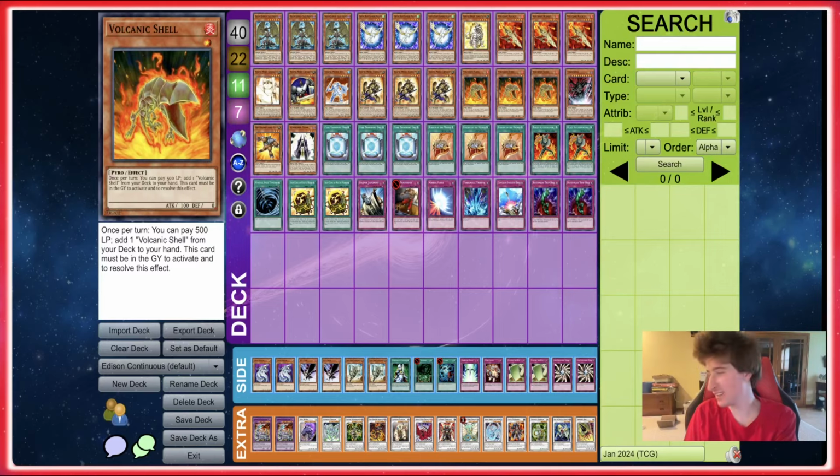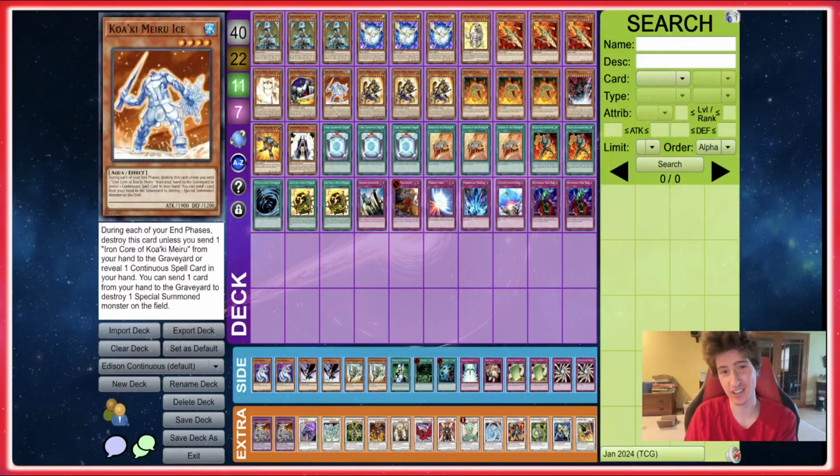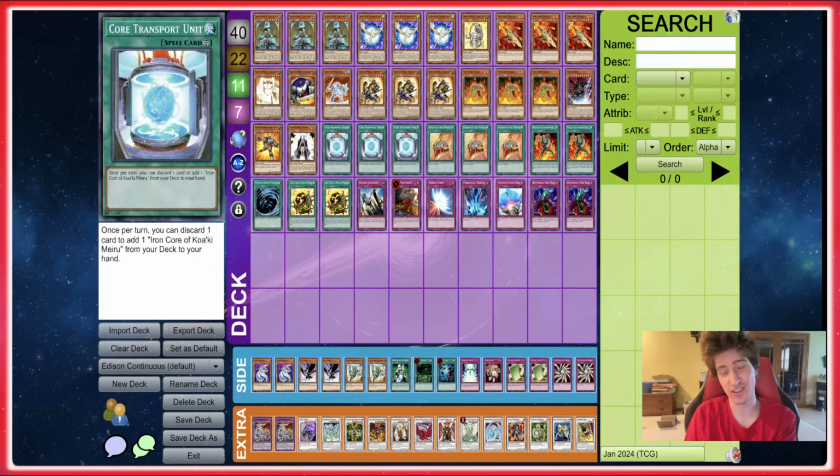I don't know. Sometimes I take the shells out because it feels like there's not enough synergy. Sometimes I put them back in. In this build, I think they're pretty good because Core Transport Unit requires you to pitch things, and Koa'ki Meiru Ice is still in here, and that also requires you to pitch things. So it's just discard fodder for your stuff.